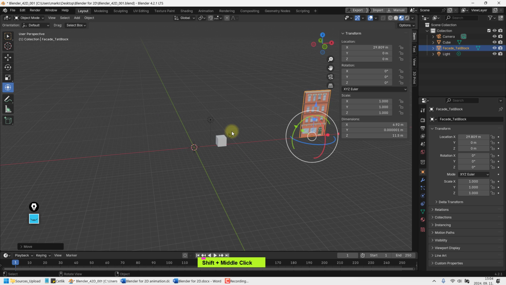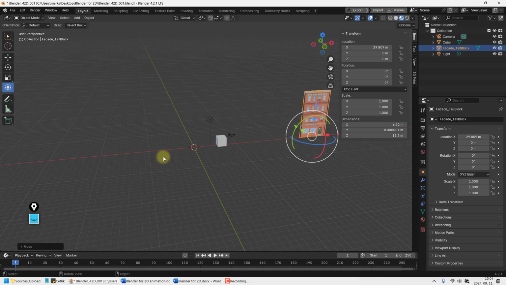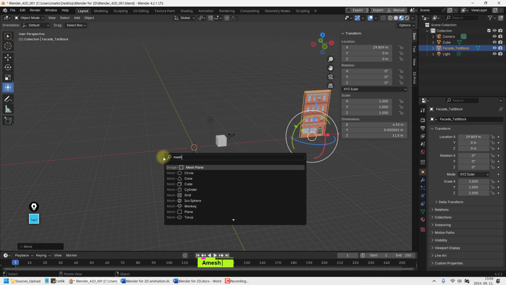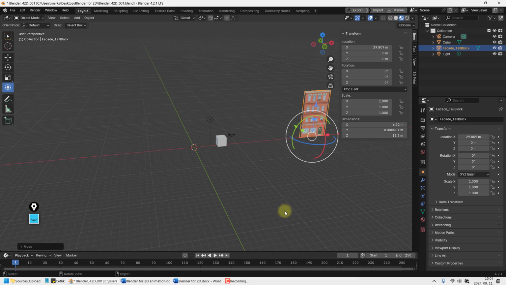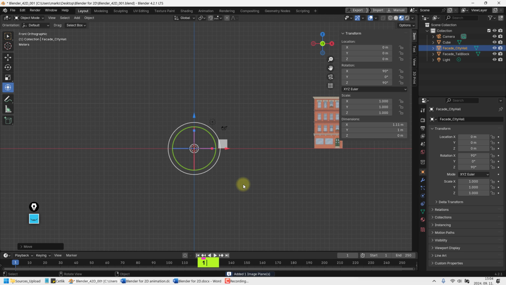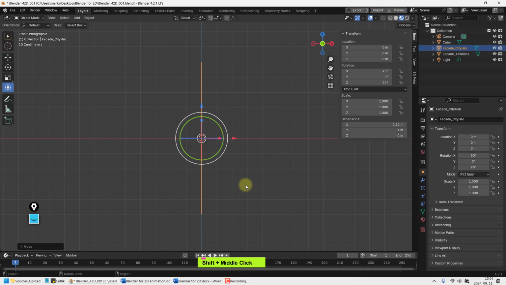Now the fastest way is not going up to add image, but Shift A and mesh plane, and that's the first one, and you can select right away the thing. Now it's possible to use multiple. I will do one more, City Hall, and press 1, zooming in with numpad comma or dot, depending on your keyboard layout, but it's the numpad delete comma dot button.